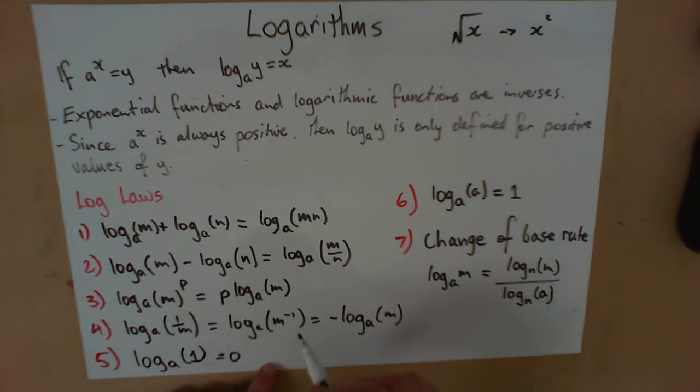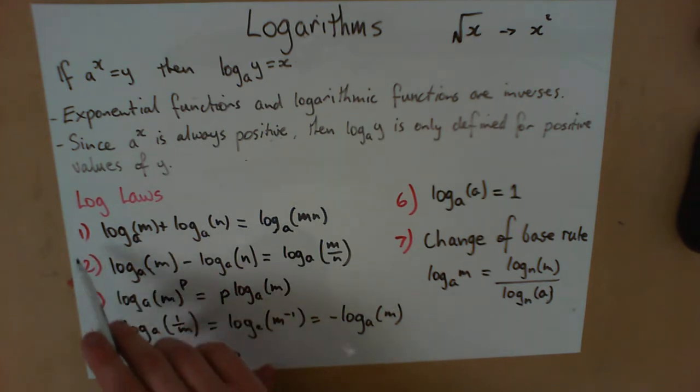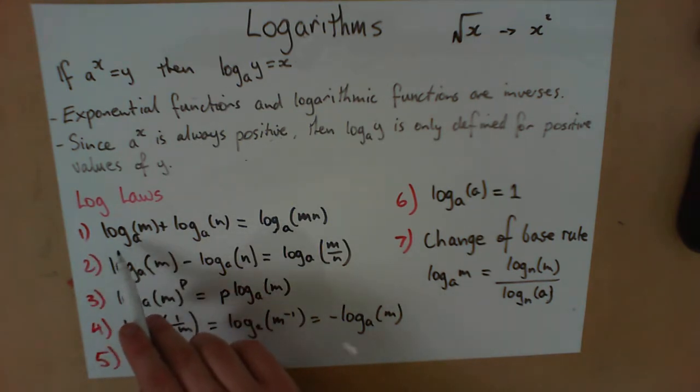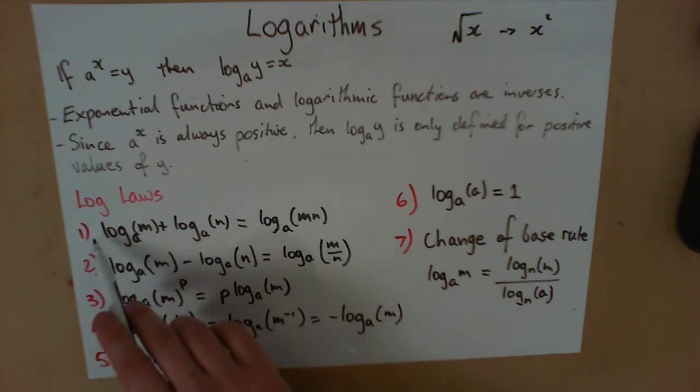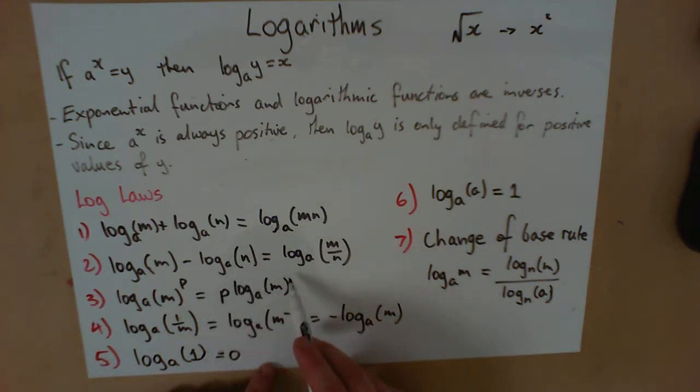What's really important to remember is often we actually need to go the other way, because notice here, they don't have coefficients in front of these logs. We can't do this if there's something in front of one of these logs. That coefficient in front of a log needs to come up as a power. So we can often go, I've got this thing in front that I can't handle, so I need to bring it up here so that I can keep working with it.